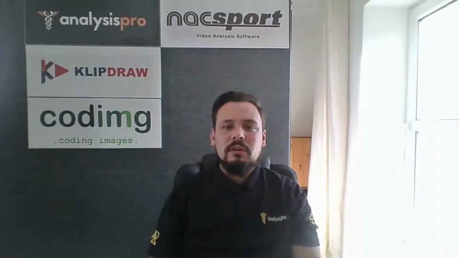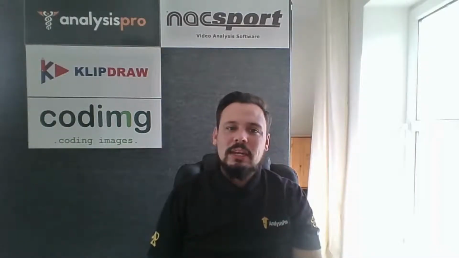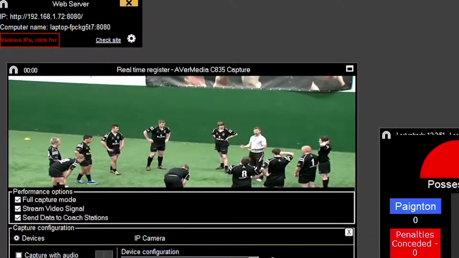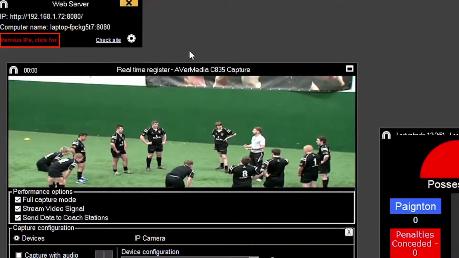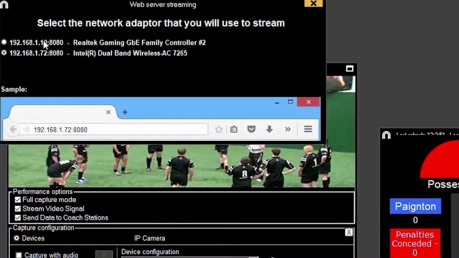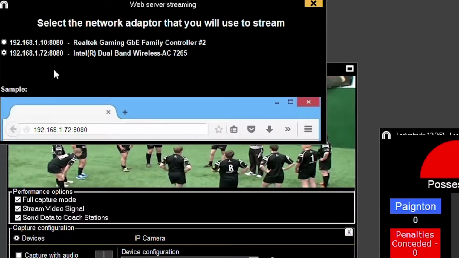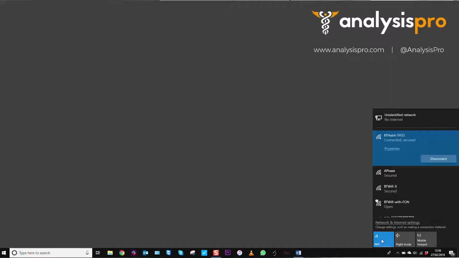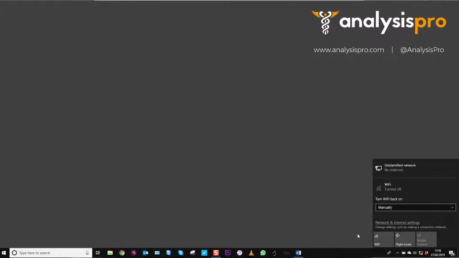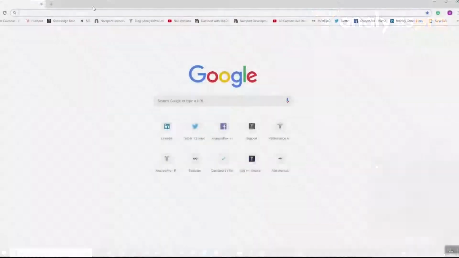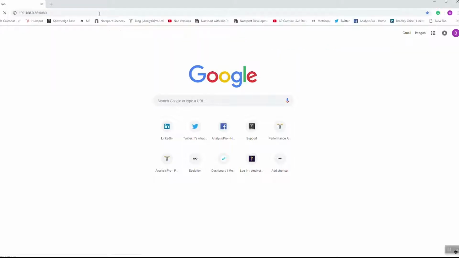If you started the streaming process with two networks, like Ethernet connection and wireless, you will see a message in red text saying various IPs. Click this and you will see your two network adapters, usually the Ethernet and the wireless. Choose the one that you are connected to your network with. As mentioned at the start, we recommend an Ethernet connection to your router and turning off your Wi-Fi if you don't need it. If your receiver devices are connected to the same network, all they need to do is open a web browser, then type in the IP address that is shown in the web server window we just mentioned.